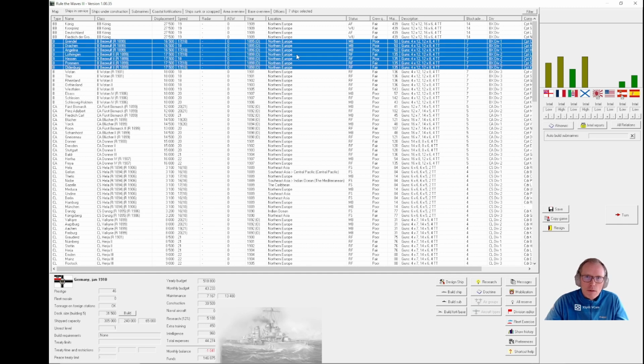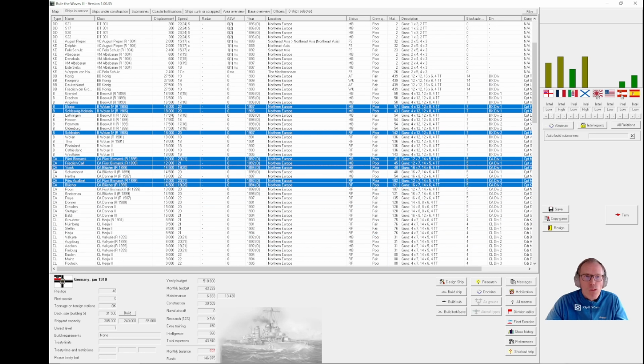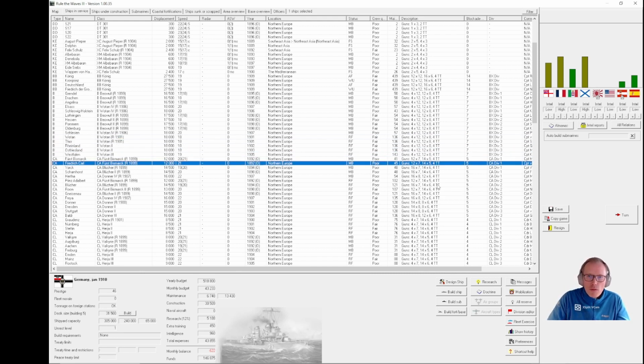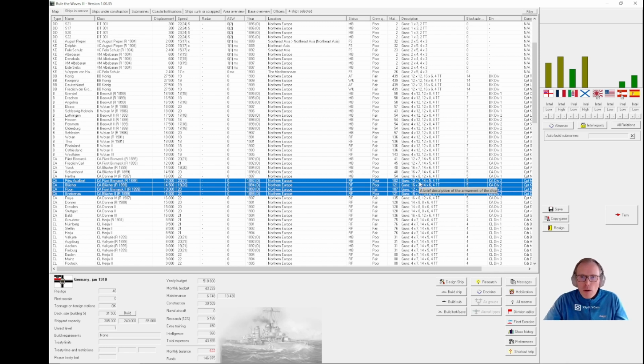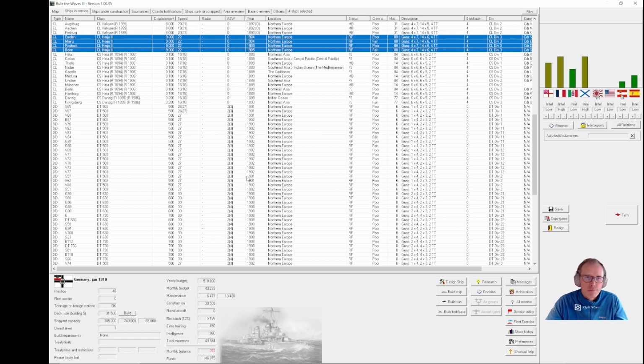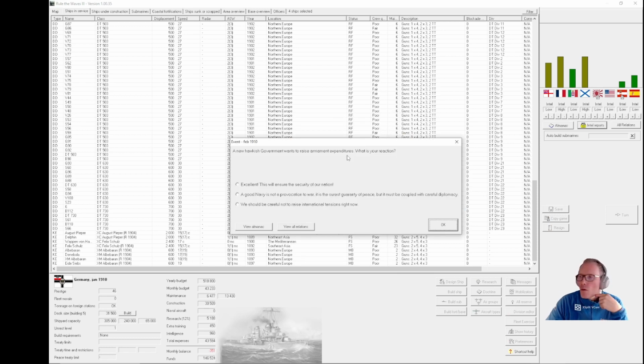Yeah, back. So let's try to mothball some more ships now. Mothball reserve, mothball. Maybe I'm over the cap again. No, we're fine. New hawkish government. Budget tension. A little bit of tension would be good.